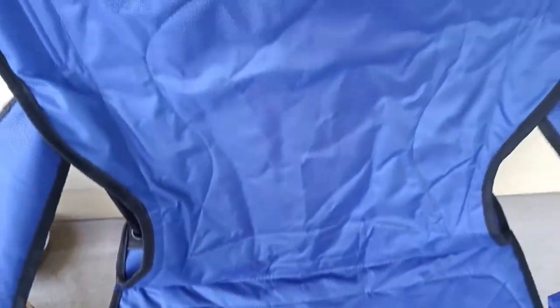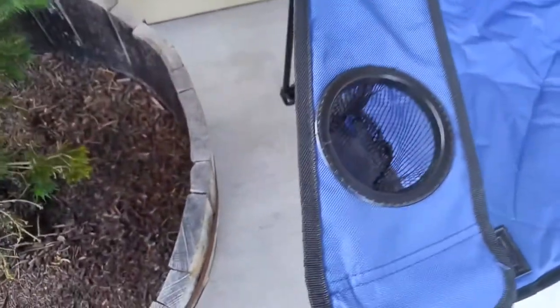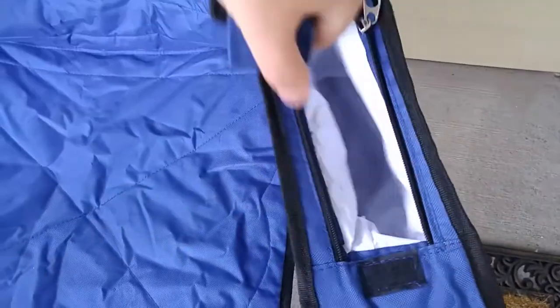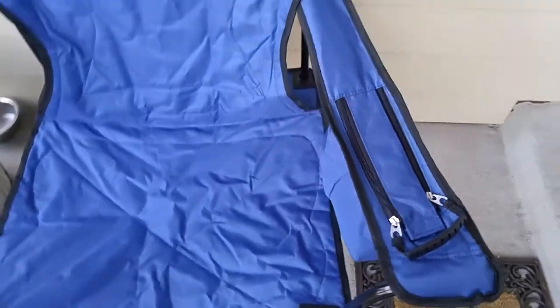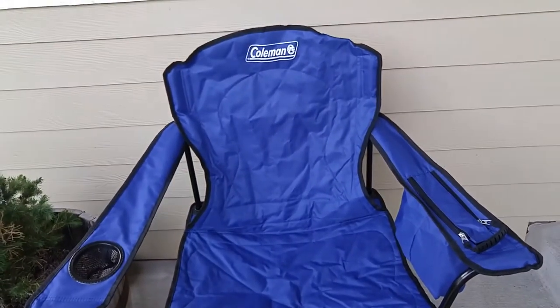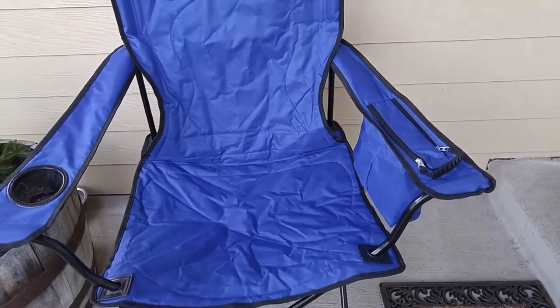It has a little bit of cushion at the bottom and a little bit of cushion on the back of the seat. As far as features go, you have a cup holder and a little baggie on the side that you can put chips or whatever you want — it's actually pretty large. But the neat feature is the cooler. It's big enough to fit maybe four or five cans of whatever beverage you want — soda, beer. How awesome is that? You can be sitting at your kid's baseball game, on the beach, in the woods, wherever you're at. That is an awesome feature, especially considering the price.